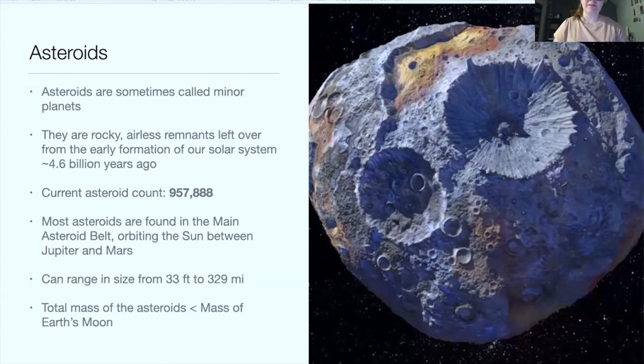Asteroids are also sometimes called minor planets because they can have the same shape as planets, but not really have the same build or composure. So they will seem like planets, but they don't necessarily fit the same structure.